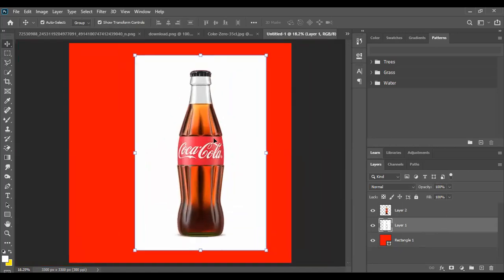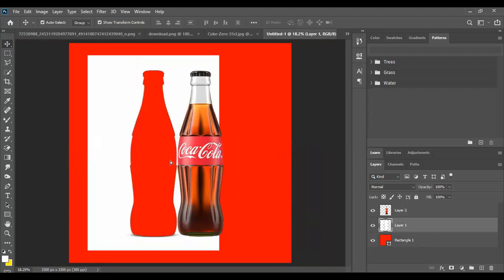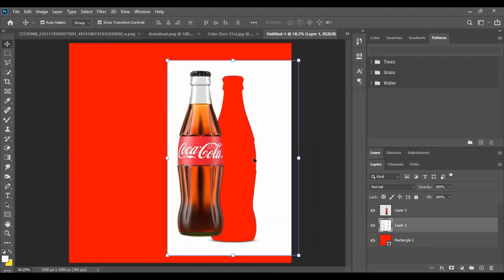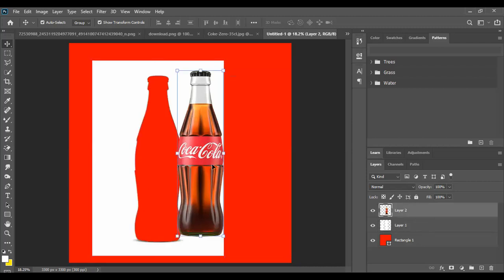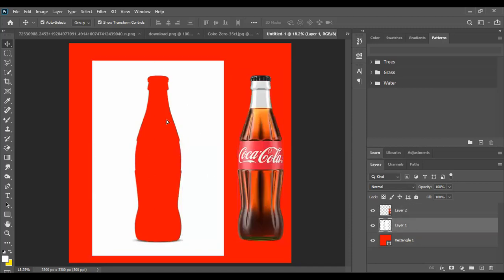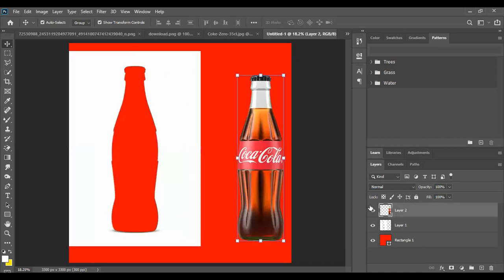When you use the move tool, for example, can you see the layers I've selected? Above it is the bottle, and below it is the white background. And you see what happened there? That line I created around this bottle and the command that I used, layer via cut, cut off this bottle from the white background so that they now have two separate layers. If I want to move the bottle now, it is easy for me to move the bottle and the layer. I hope you are following.